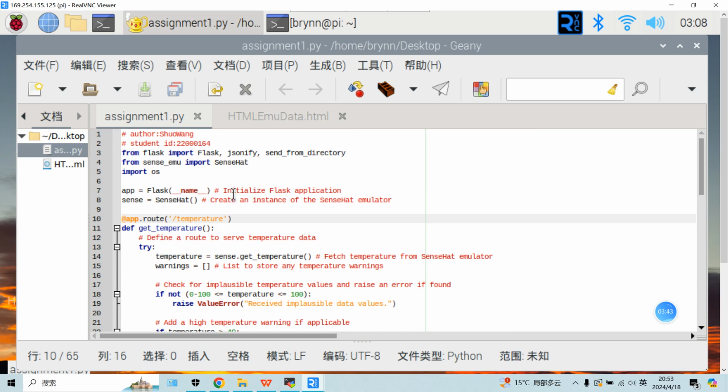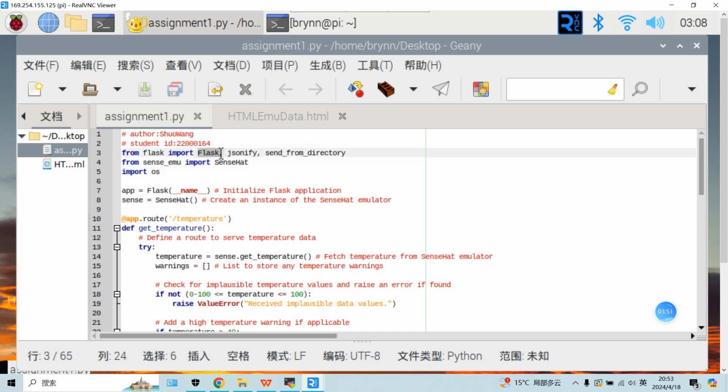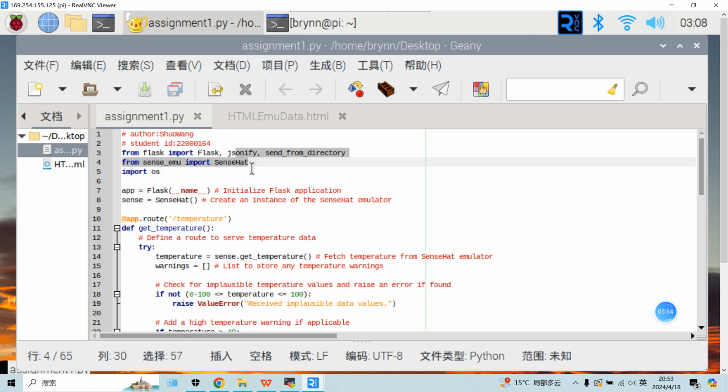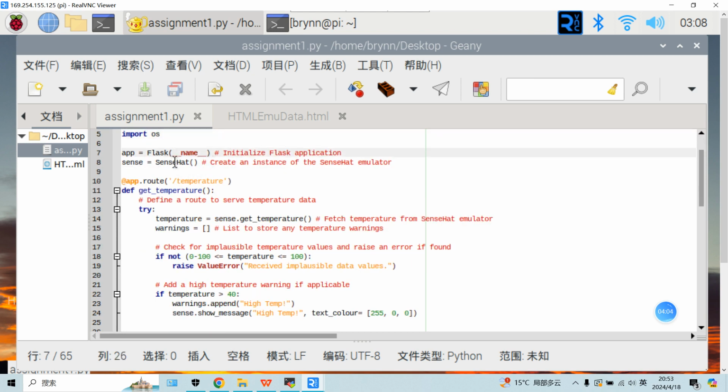The first is the Python. This part is to import the Flask framework and some other necessary modules, the Sense emulator and the OS module of Python. And here is to initialize Flask and the Sense HAT emulator.